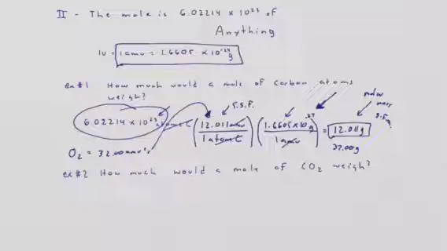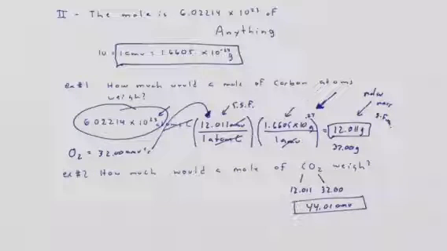And it varies. So if I had a mole of carbon dioxide, I would look up the C, right? And I find the C is 12.011. I have my 2 oxygens, which weigh 32.00. Now this is all in AMUs. So if I add these together, I get 44.01 AMUs. Now that's the mass of a single molecule of carbon dioxide.